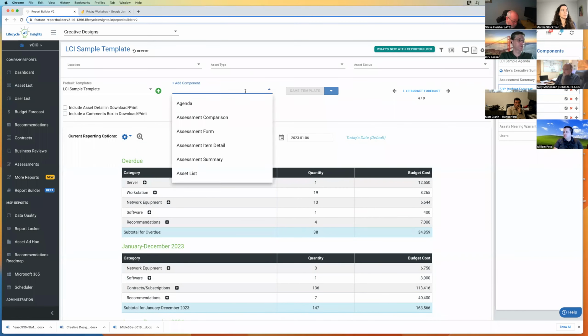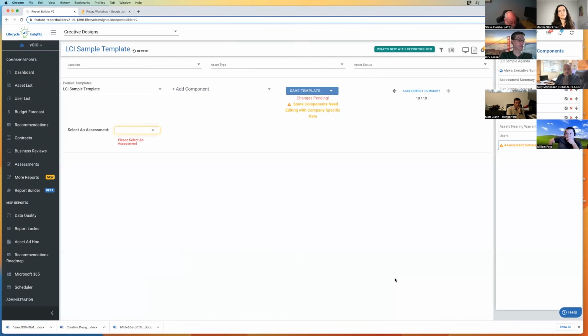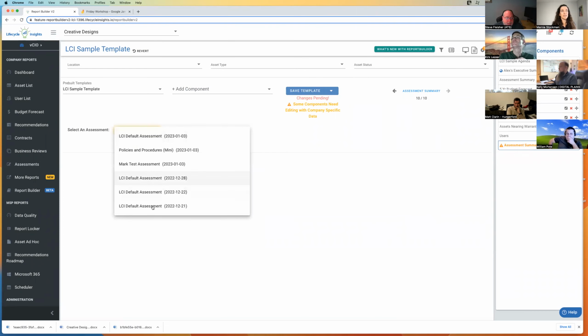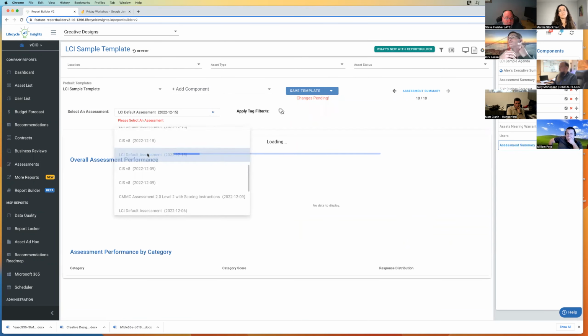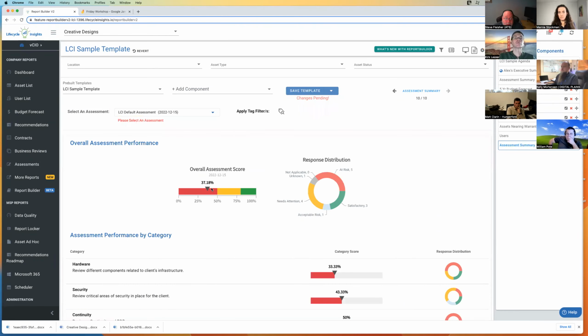But if I added, let me add an assessment summary. I'll add a new assessment summary. It pops up yellow. Why does it pop up yellow? I don't have a single assessment that's scored the same way across all of my clients. I have to go select which event I want to run that against. I like this one. And now I can save it to this client. And I've saved it to this template. So everybody will now have an assessment summary at the bottom. If I didn't want to save it for everyone that way, I could go and save it as a new template.